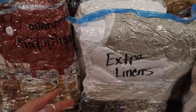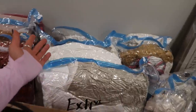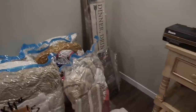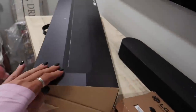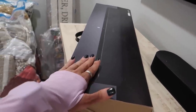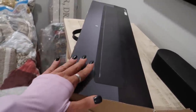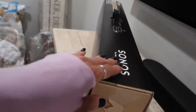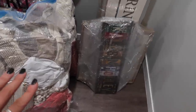I labeled what's in each bag, though you can mostly tell by looking. Some of them I won't even undo because they're winter blankets or fall things I won't need right away. Also, if you have the original box for something expensive — like this is my Sonos soundbar — I kept the box, which is so handy for moving because you wouldn't want to just put it in a random box and need extra padding. Keeping original boxes for specific electronics is such a great tip.